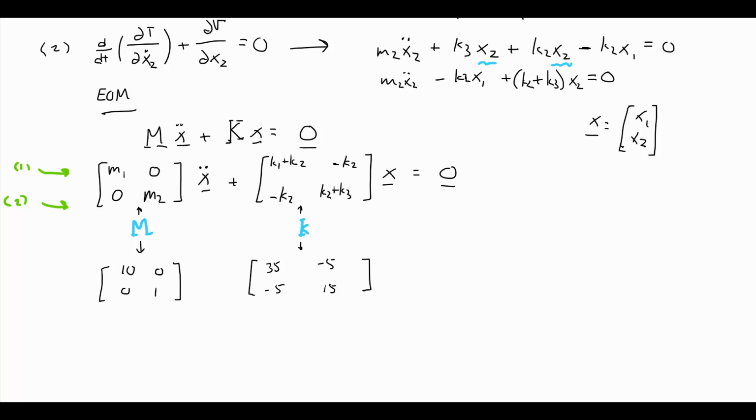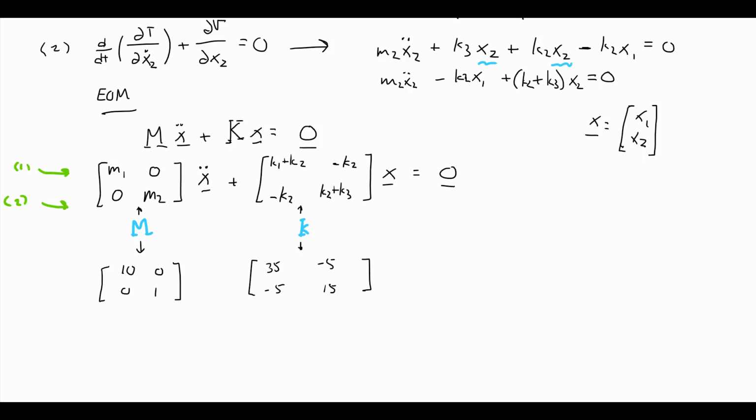Now, before we exit this equation of motion step, we want to check: are all of our matrices, the mass, the stiffness, and damping if we have it, symmetric? Because if they're not, we did something wrong in these linear systems. So checking M, we can check the variable form or the numerical form. Both will give us the same result. If we look at M, it's a diagonal matrix, so the off diagonals are 0 and 0. So yes, M is symmetric. It's symmetric if the off diagonals in corresponding places are equal, is our general definition of a symmetric matrix.